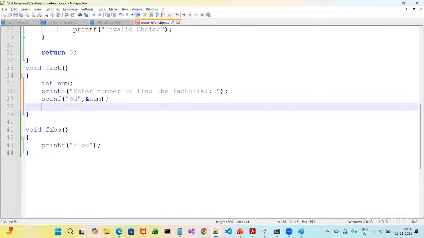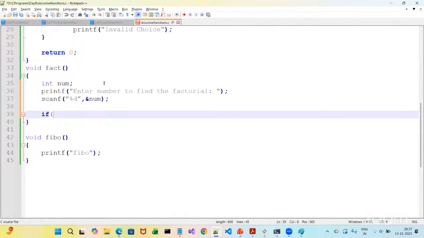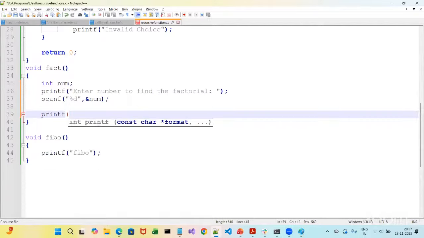Okay. Now you can call another function from here. Okay, that is possible. But I'm going to simply write, no, let us give a printf statement and I will also call another function. Okay, that will be better to understand instead of writing it here only. So "factorial of %d is equal to %d\n", num. Now look here.